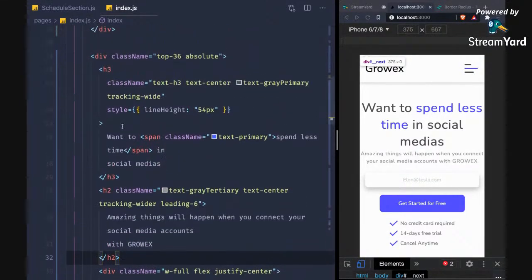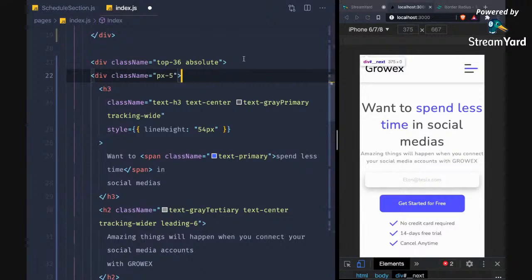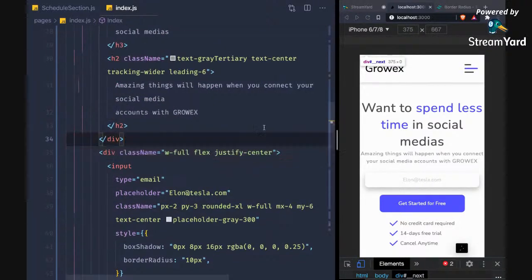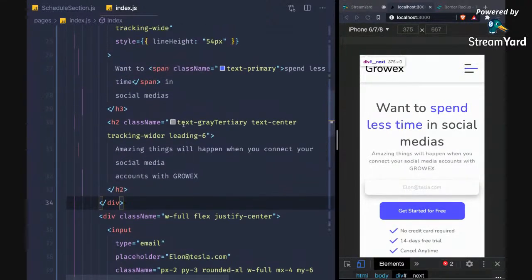We can put them in a div like this one and close it. This h3 and h2 are the bigger text, and then the highlighted smaller text. Amazing thing happened. This became good. So we have fixed that problem also.